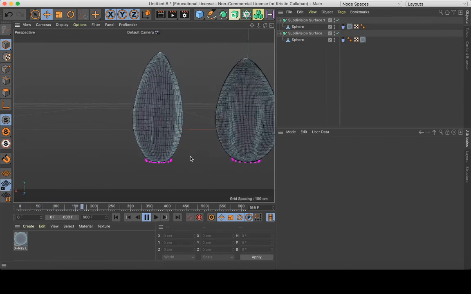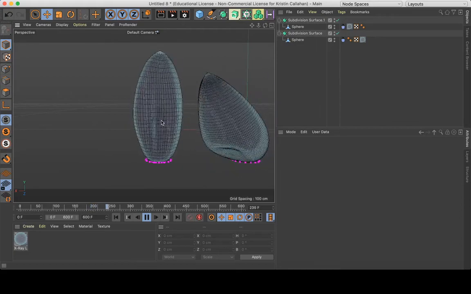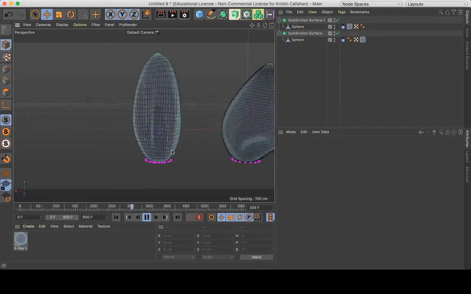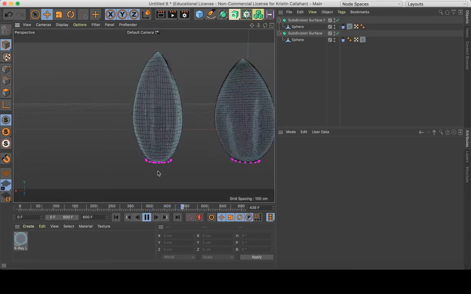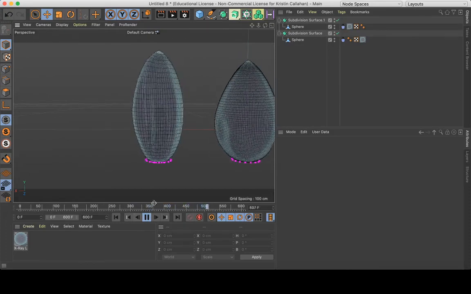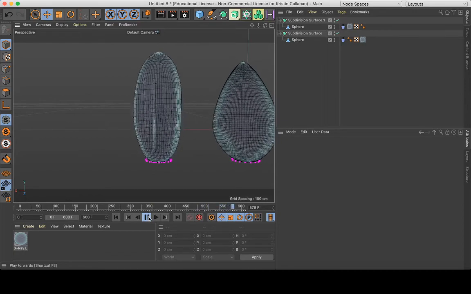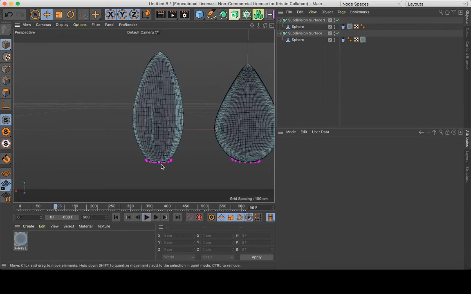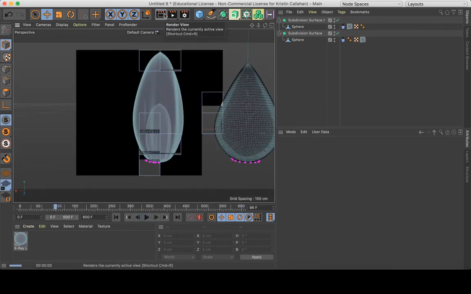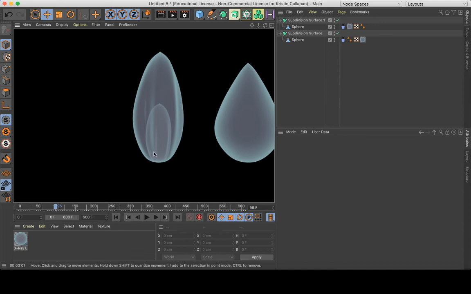The important thing here is that these two pieces are moving together. If they weren't one object, they would not move together. I tried it where they're separate and put the same settings on, but because turbulence is supposed to randomize, it randomized them differently and they looked different from each other. So let's take a quick look at what this looks like. You can imagine we can change the color of this X-ray to make it look like it's glowing, like a flame, like I had in my other example.